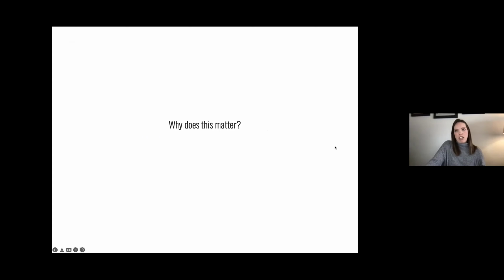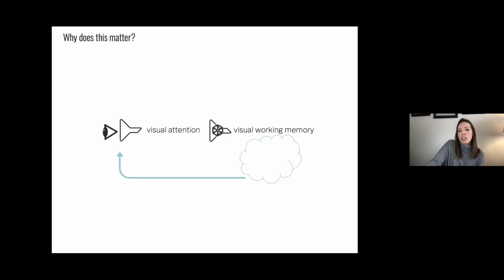Now, at this point, you might be thinking to yourself, why does this matter? And the reason it matters is because it turns out that the way we encode information really has consequences for how that information is used to guide subsequent behavior. So if, for instance, you are looking for your keys on a cluttered desk, what you might do is activate a representation of this orange keychain that you have, so that you can use that to enhance your detection of perceptually similar representations in the environment.